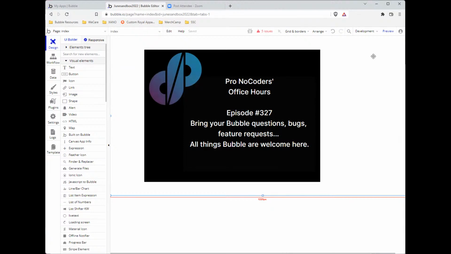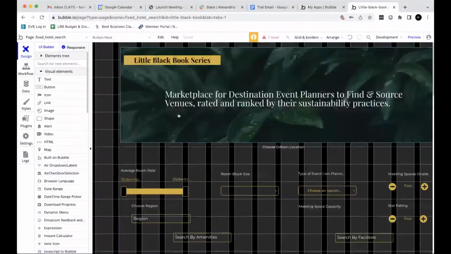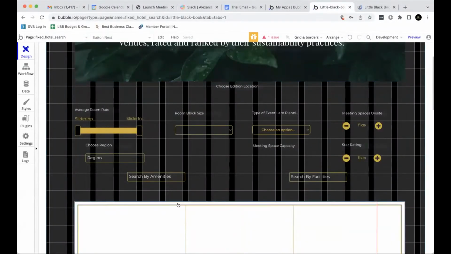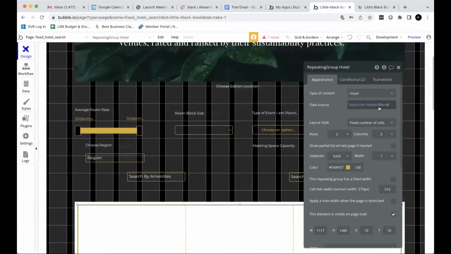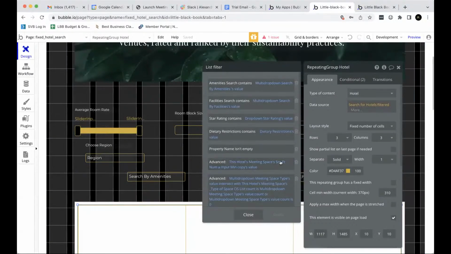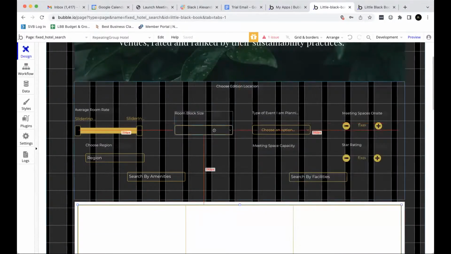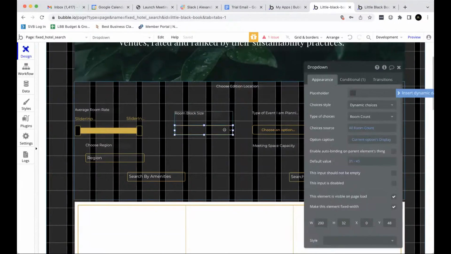Okay, so the challenge we're having is, I'll just preview it now. Here's the search options and it's filtered here. When one of these filter options, we'll go with the bug one first. We had a bug with this one that we were able to do a workaround.